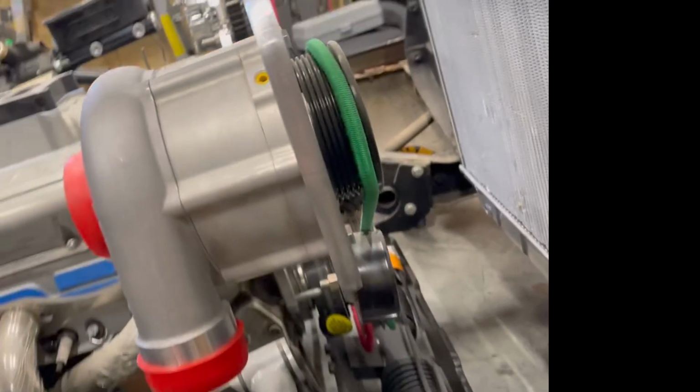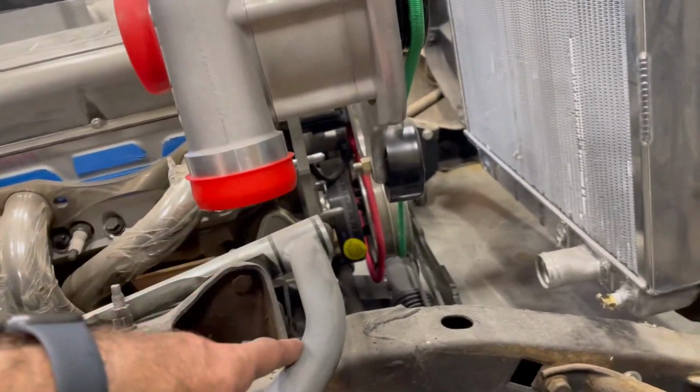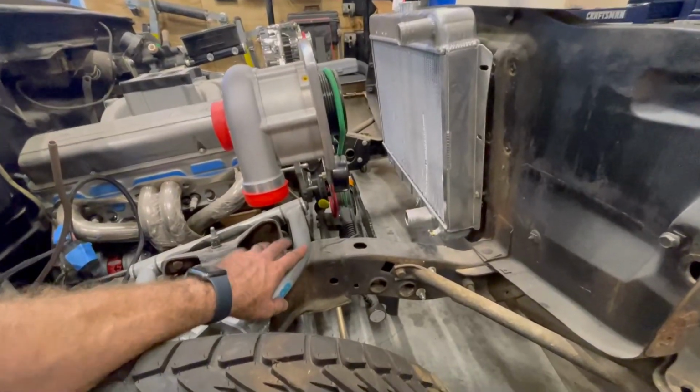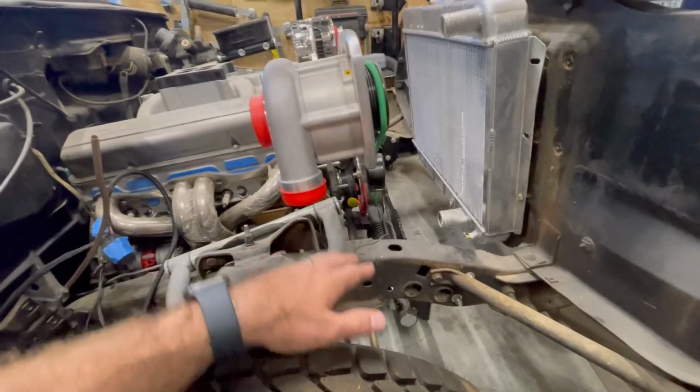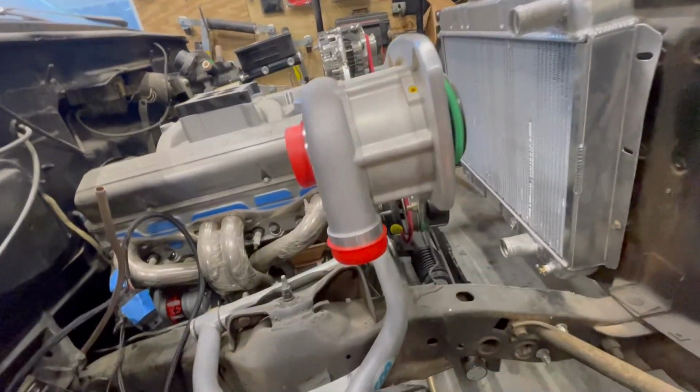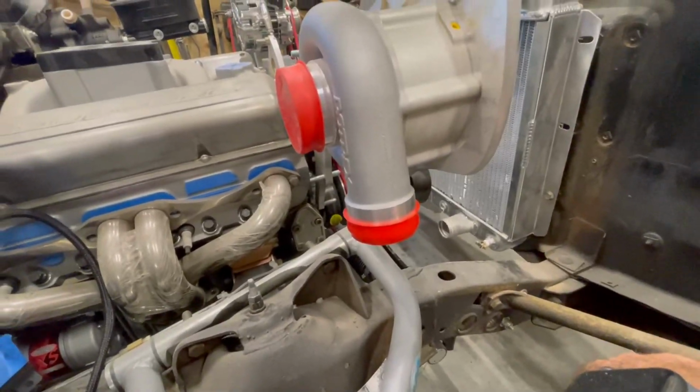So I test fit the elbow here and it's barely above the control arm. With this suspension loaded, it's gonna move quite a bit. I don't know if I can clock this. You can't even rotate this pulley by accident. It'll destroy the internals of this thing. So I gotta be really careful.